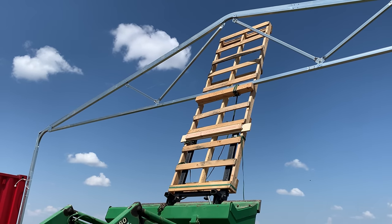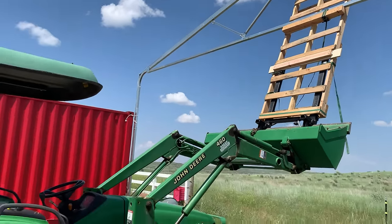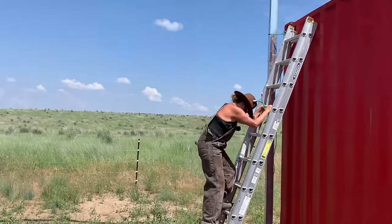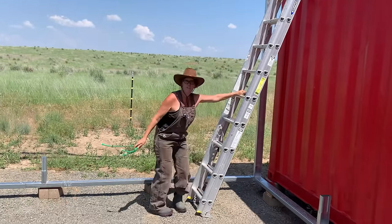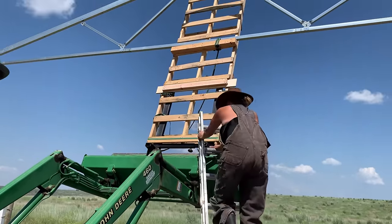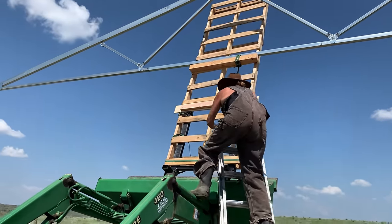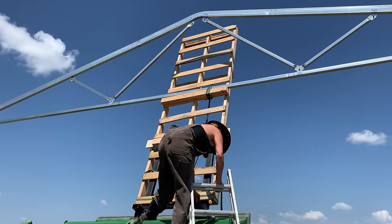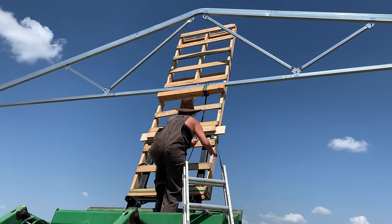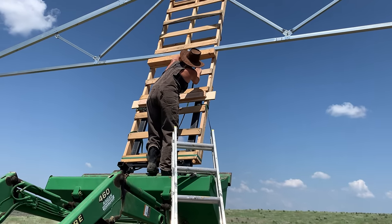And here's our makeshift farmer ingenuity, engineering, stupidity? I don't know. What is it? This is it, though. Good job. I should be holding the ladder for her, but you know, we do anything for YouTube. I didn't think that there'd actually be a ladder, but look at this. There's a ladder. Oh, God. All right, going off video.